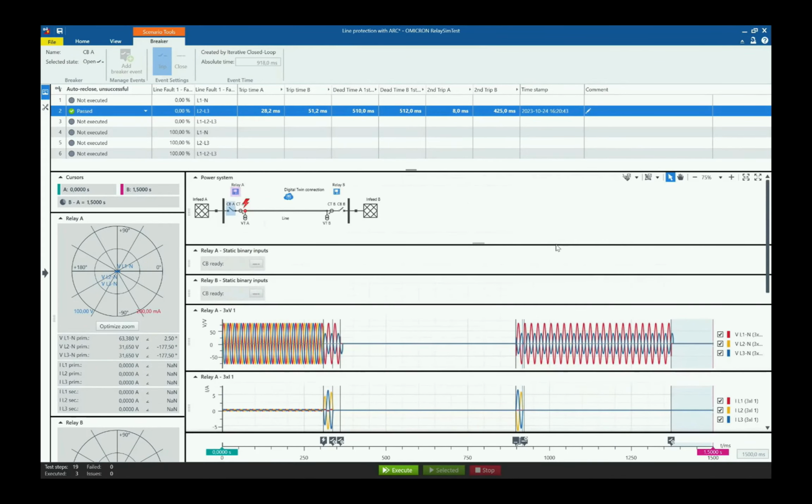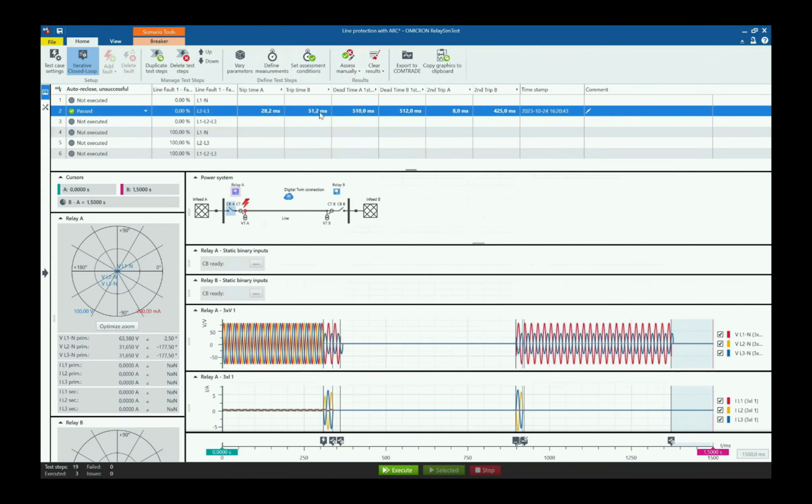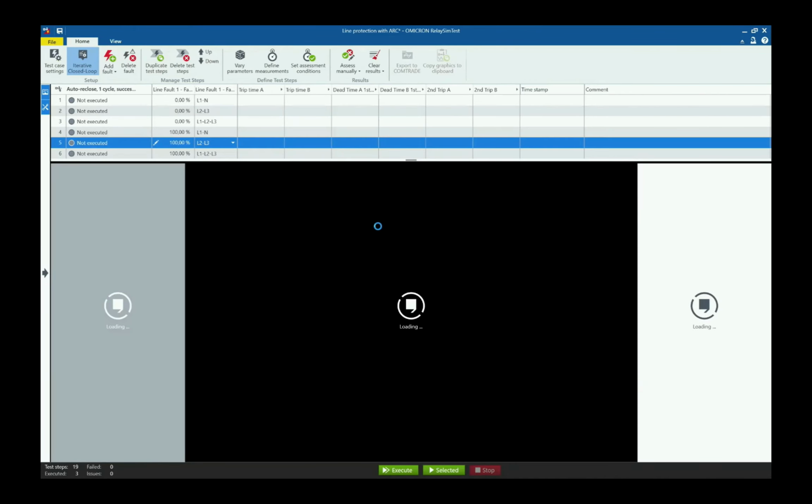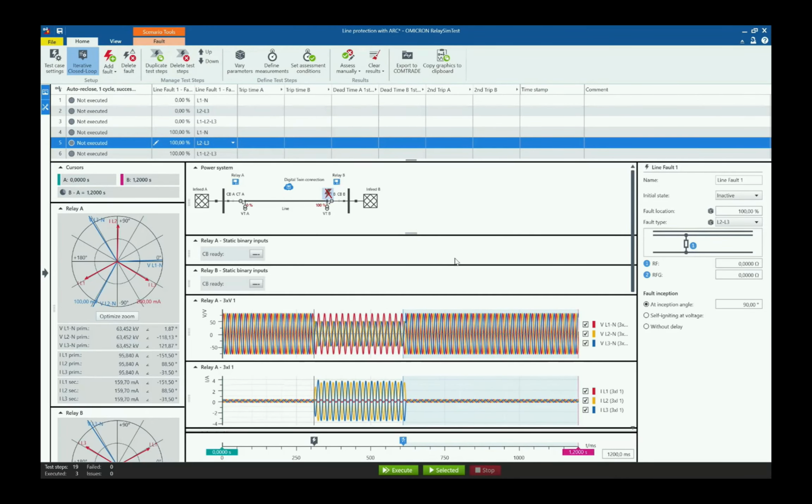So you see the overall test of the complete protection system consisting of two devices protecting a line, and at the end you can do assessments if this behavior of your system is correct or not. And at the end I want to show one last test case that's now a successful auto reclosing sequence.